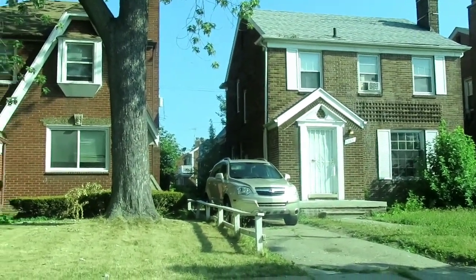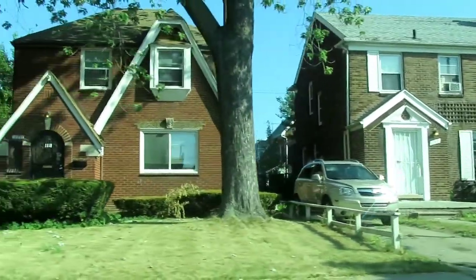Big garage back with a lot of stuff in there. Let me go left up there.